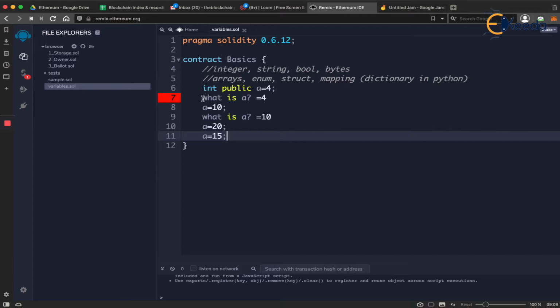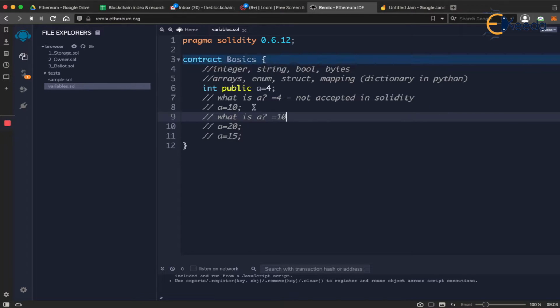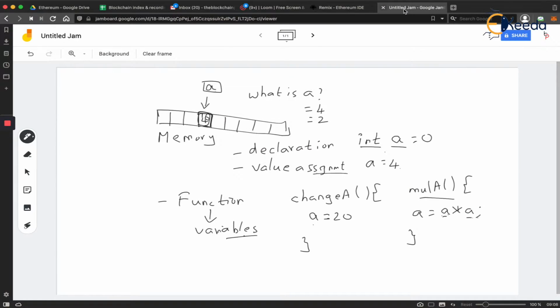Remember, these things are not accepted in Solidity. The reason for that is that whenever you change a variable, let's say you have owner is equal to Raghu, and you want to change this to owner is equal to someone else, let's say John, this change in the variable value is going to be a transaction that's going into the blockchain, right?